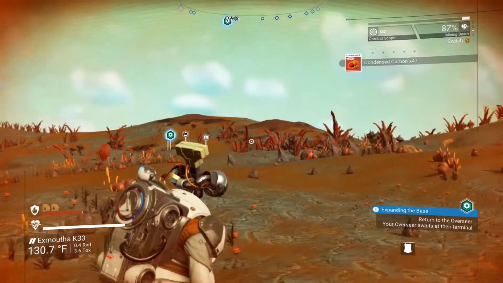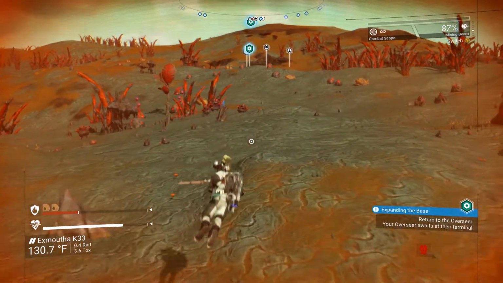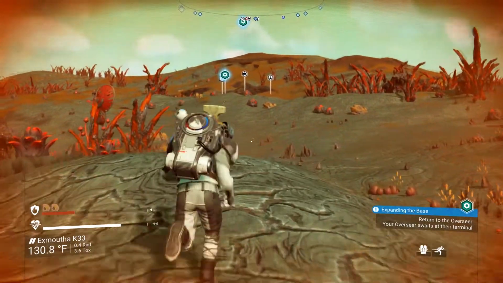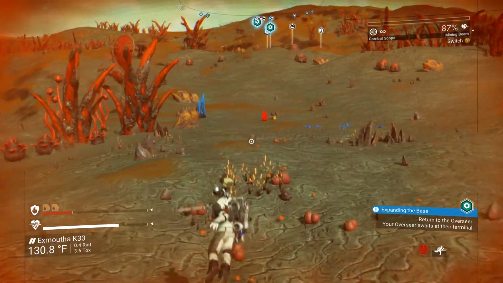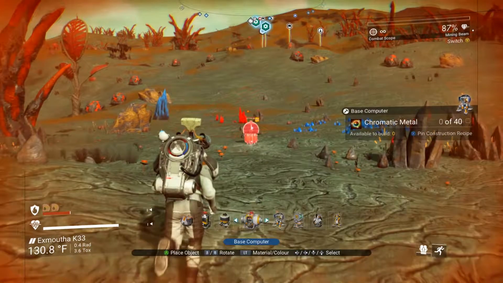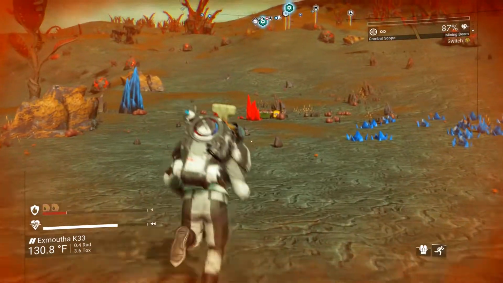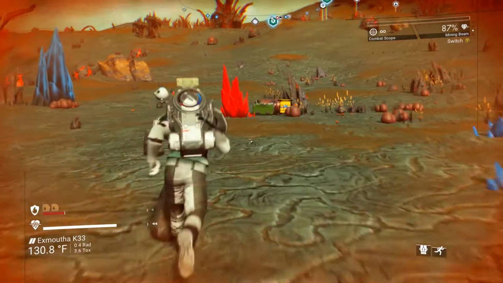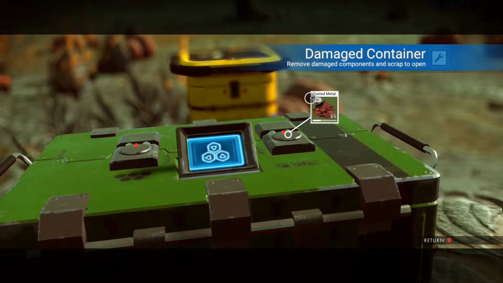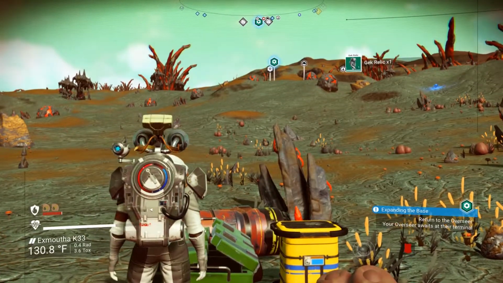Alright, ship, ship, ship. There it is. Ship, ship, ship. And then since I just dropped my other refiner, I don't think, yeah, I don't have the stuff to make the refiner, so we're just gonna head on up to the old space station. Is this the same one I already got? It isn't. This is a different one.